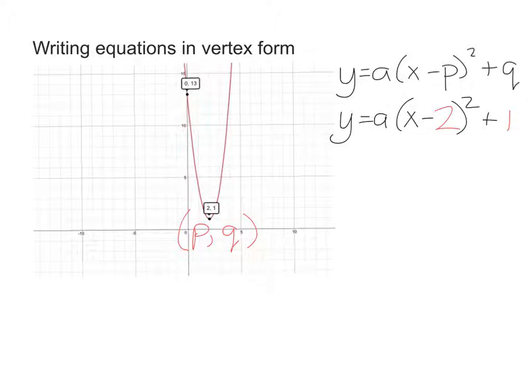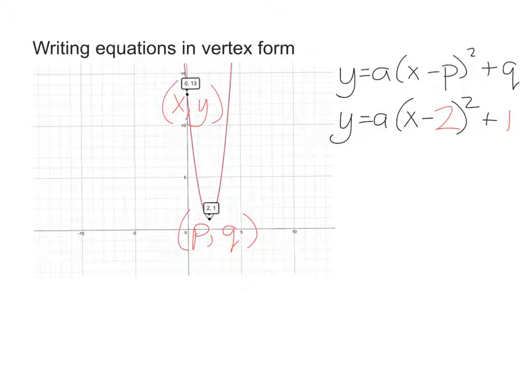So we need to think about how we can figure out what A is. We're actually going to use what we have here, y equals a(x minus 2) squared plus 1, and we're going to solve this for A. But if we want to solve for A, we don't want x and y in there. We want to replace x and y with something. What can I replace x and y with? 0 and 13, right. This (0, 13) we're going to use as x and y. You could use any point that's on the parabola, but an easy one to use is always going to be the y-intercept, if it's a whole number.